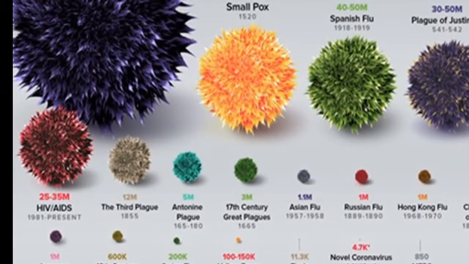You see the different sizes, colors, shapes. These are all the different kinds of viruses, and they are measured in nanometers and so on. What they're really saying is that in one drop of water you can have millions of viruses, literally, and I want you to take a good look at it. We have the smallpox, the Spanish flu, and these are different kinds of viruses.